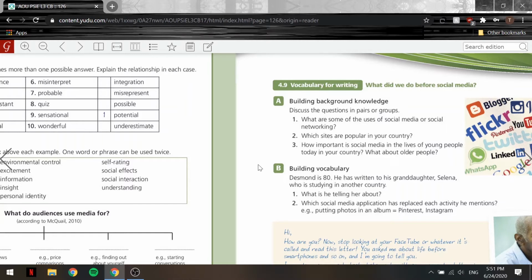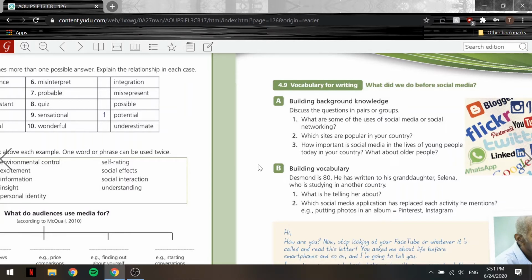Okay, so I'll just say mine first. So what are some uses we could use? We have a lot of uses for social media nowadays. I mean, you have Instagram for photo sharing, YouTube for video and music sharing, Twitter for publishing and sharing short texts, as you guys see. You know, we have the famous WhatsApp for messaging and video sharing as well. Facebook, that's a great way for networking and advertising.